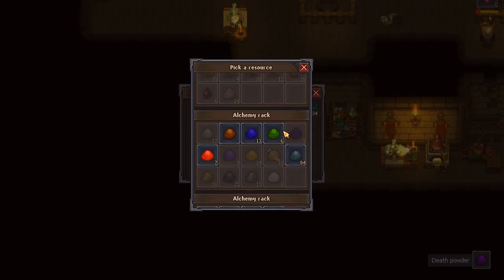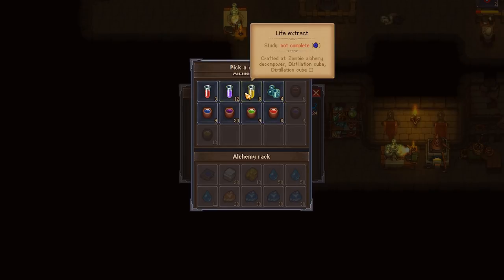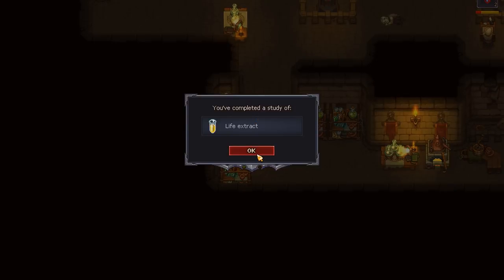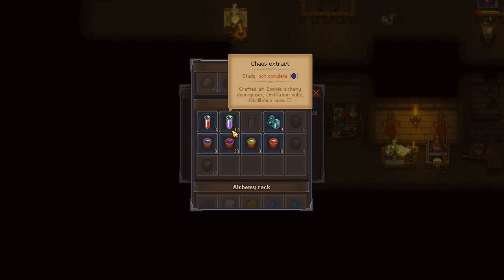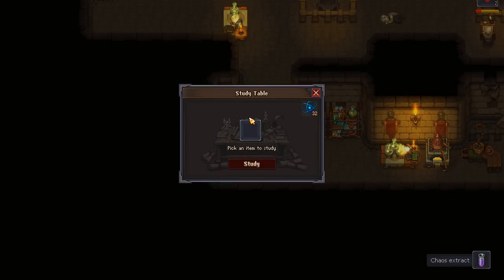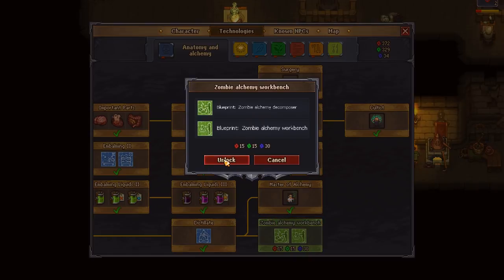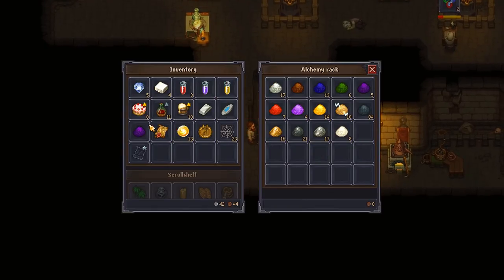Let's study both of those. They look like they'll do it. And these don't take faith, which is nice when you're studying the resources, I just realized. So that's really good. And we're about to hit our 30, which is great. So we can now pursue the zombie alchemy workbench. Awesome. So let's figure out what that's going to do for us.